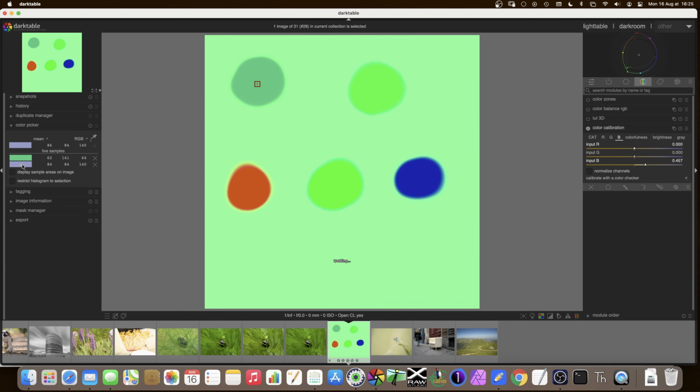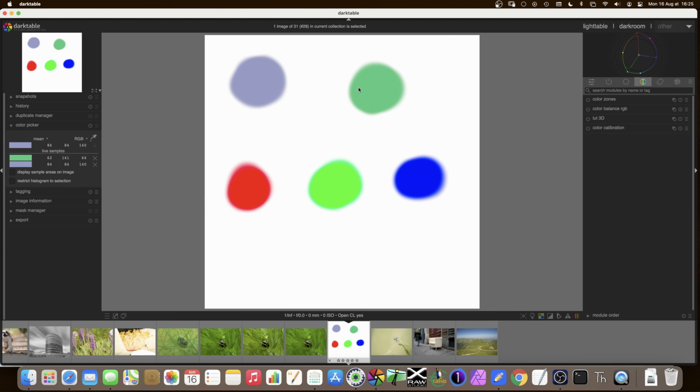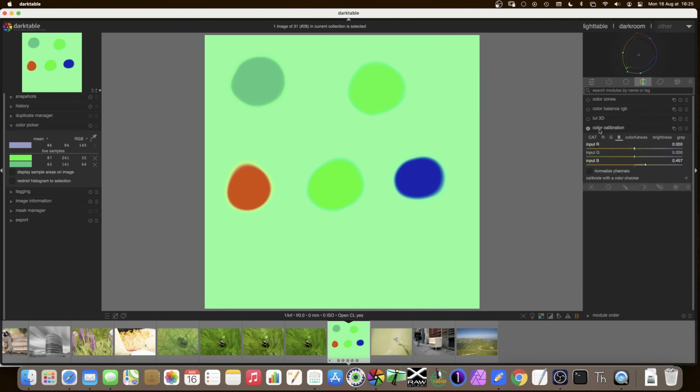And let's unlock these patches, and I have now this colour that was previously purple is 62 141 64, which is the exact same green as this one. So that's a possible way of making it work. There are an infinite number of solutions. What you need to do is be careful of what happens to the other colours. I've kept the red and blue primaries more or less intact, but the white balance has completely gone, and now everything's green.